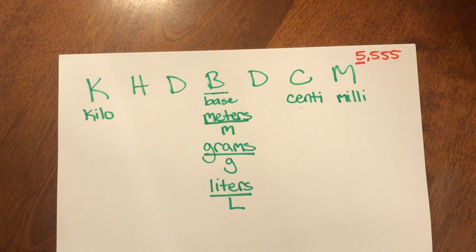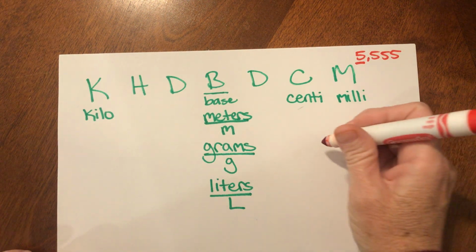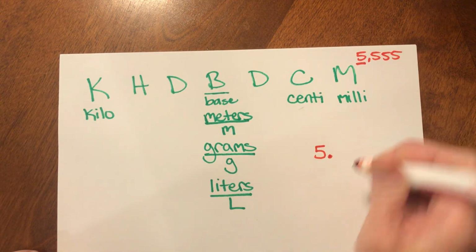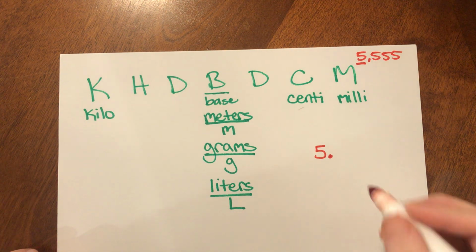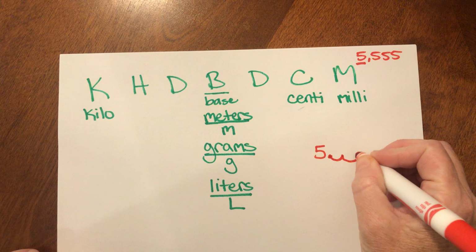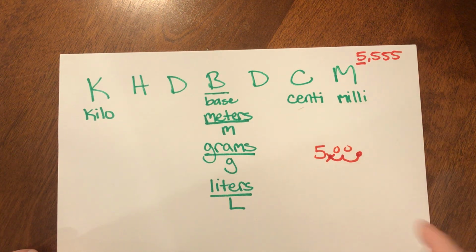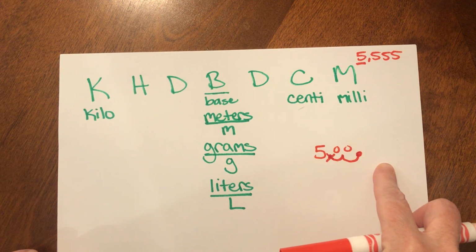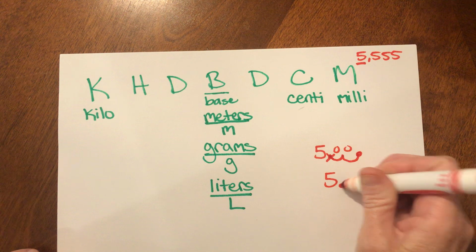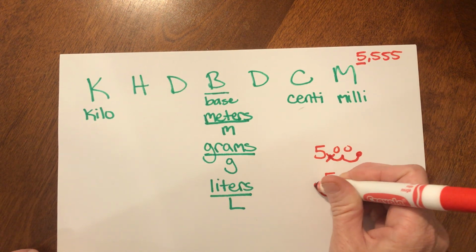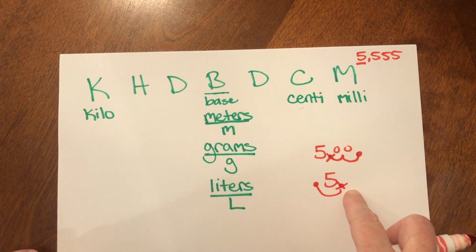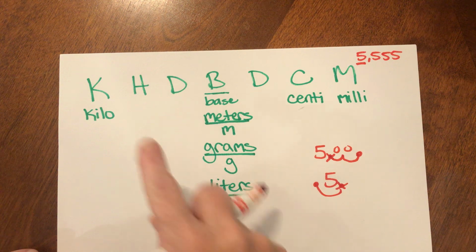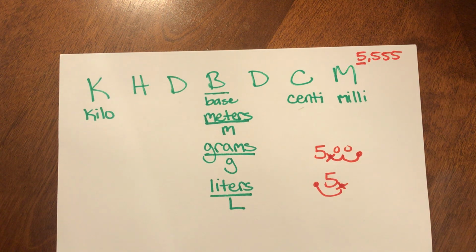Okay, the way that we're going to be doing this then is we're going to be moving decimals to change the value. So again, I'm going to get my red out because I want to show you what this looks like with just regular numbers. If I have a decimal and the decimal's here, think about that being worth like maybe 5. If I move the decimal to the right and fill in my empty spots, do you see how my value went from 5 to 500? But if I had a decimal and it was here again, and instead I moved it this way, now I have 0.5. My value went smaller. So we're going to be using this same idea to make some conversions now.